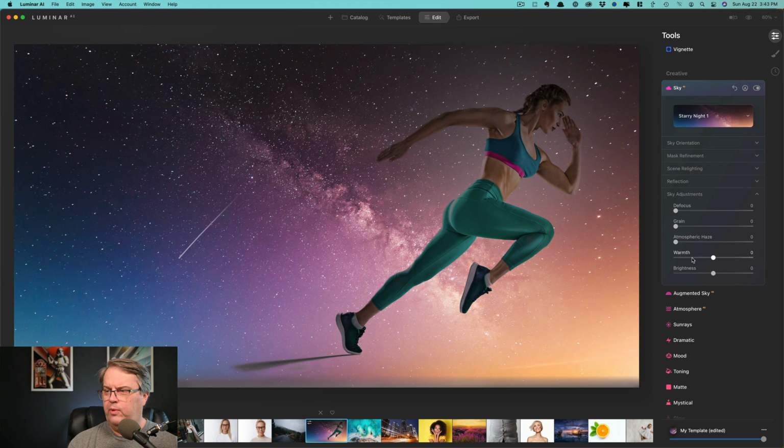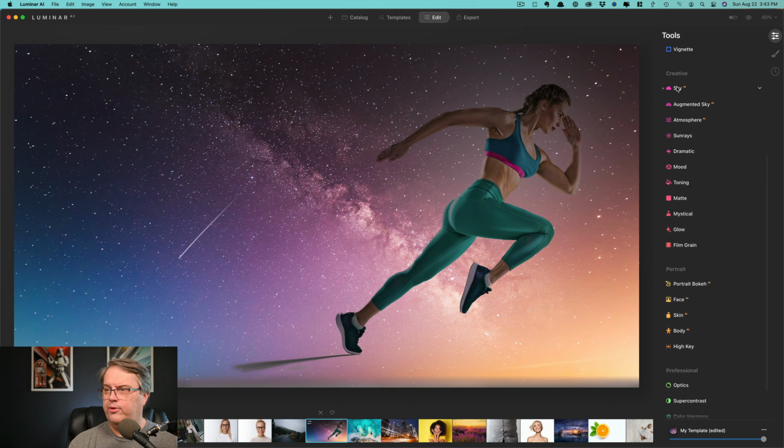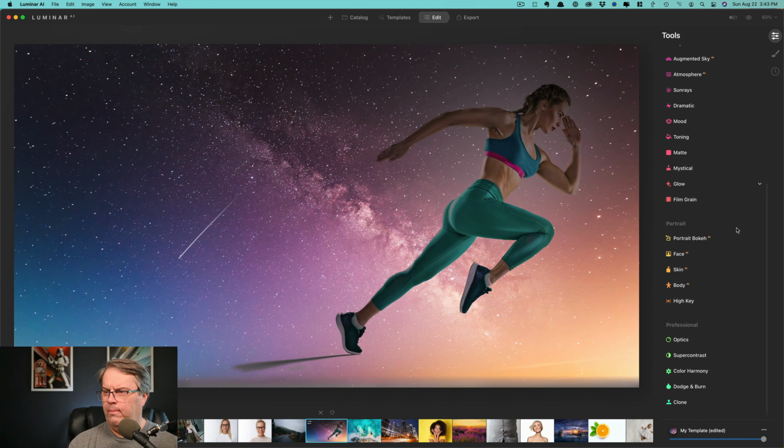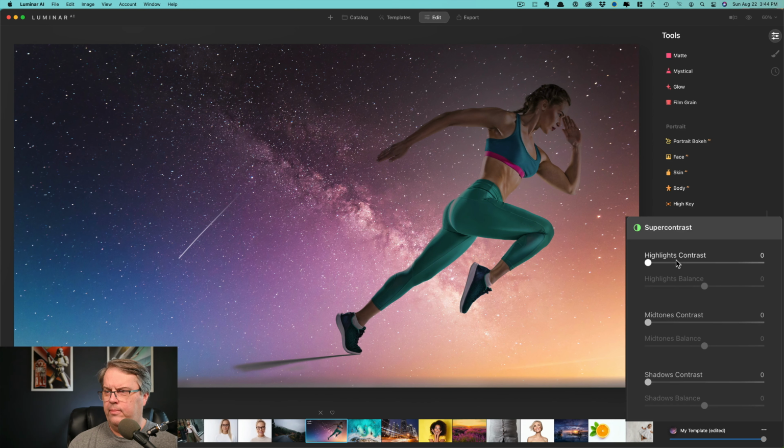We could defocus, we could warm up or cool down the sky. We can make it a little bit brighter. Let's make it a little bit brighter. And that kind of fades her out a little bit, but I'm going to go over and take a look at some of our different tools. And I'll look at super contrast. And that's giving us quite a bit of a different look.